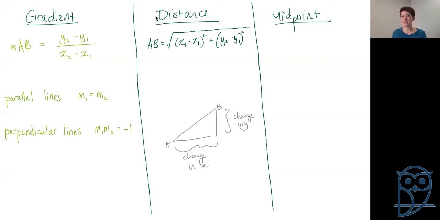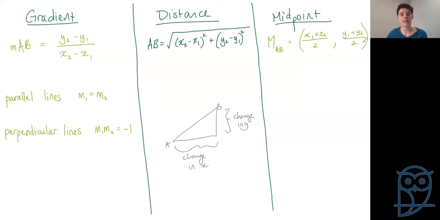So if we want to average two x values, we're going to add them and divide by 2. Our notation for midpoint is a capital M, and then we have subscript AB. And it's really important that that is a subscript. Superscript would be like your exponents, you must lift them up. So a subscript, you're going to have to drop it down. So the midpoint of AB is x1 plus x2 divided by 2, y1 plus y2 divided by 2.